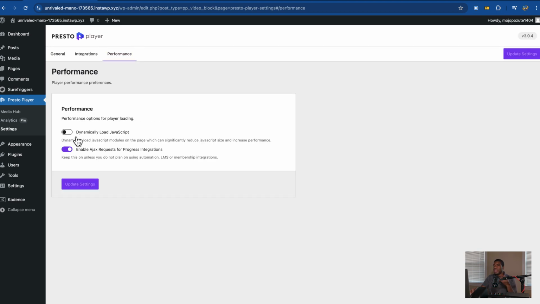There's another reason why I'm saying use Presto Player versus the regular video player. Media like images and videos and GIFs, as far as media elements, those tend to bog down, slow down your website the most. So if you can get better performance out of your video, that way you can have video, because you want video on your website. I can't stress enough, you want video on your website.